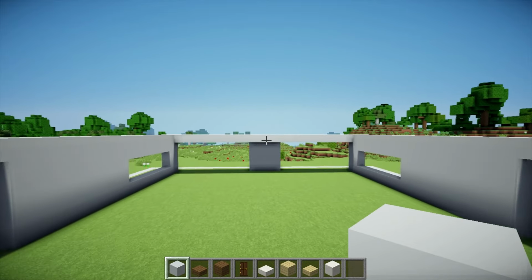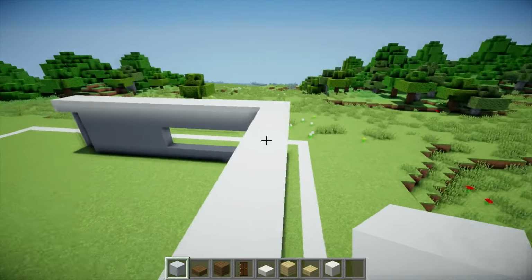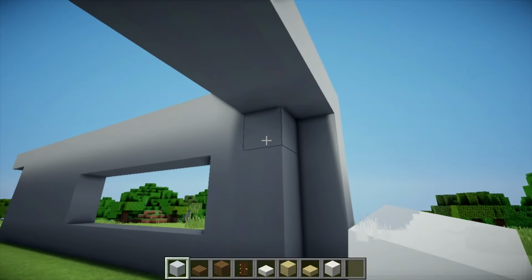Let's move to the back side of the house, and to the gaps we create frames with 4 high concrete blocks at the middle.